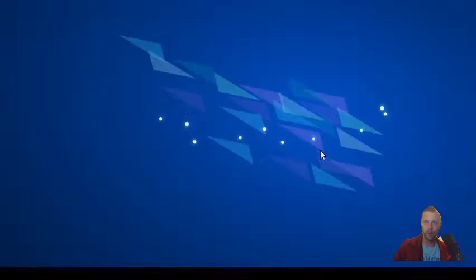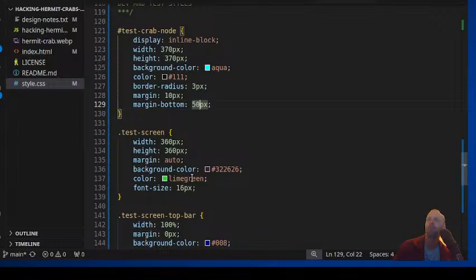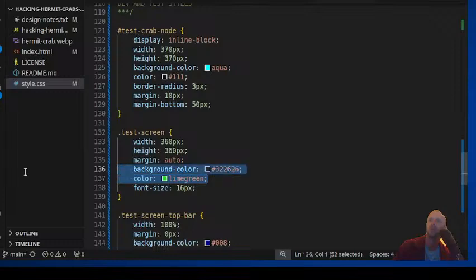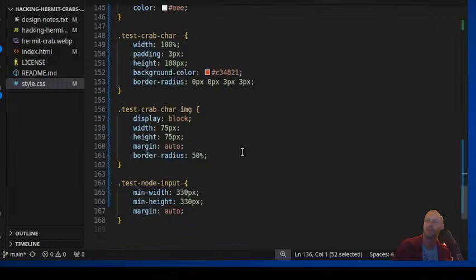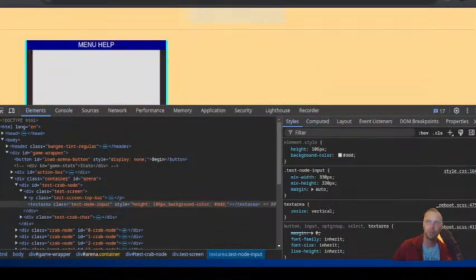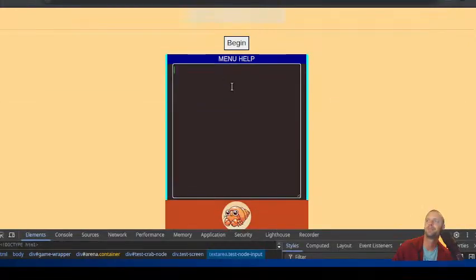Yeah, so the node input, I thought I had the text already at lime. Oh, here I have lime green and the background's that, but it's getting overridden because it's a text area. Did not catch that when I first, like, just put a bunch of divs on the page and tried to build something in 2 days. Yes, there's Hermit Crab's computer.